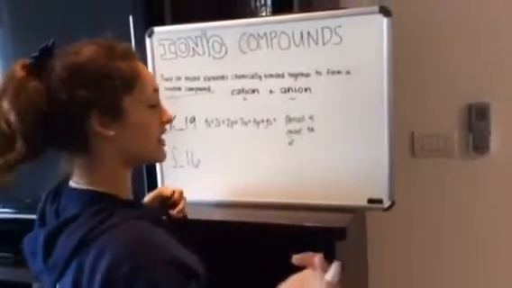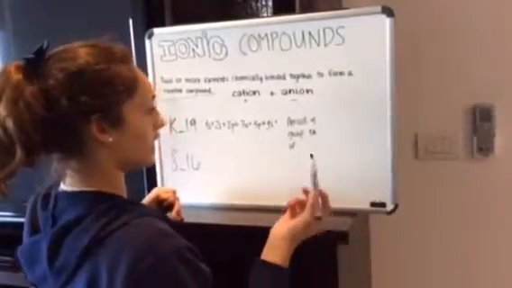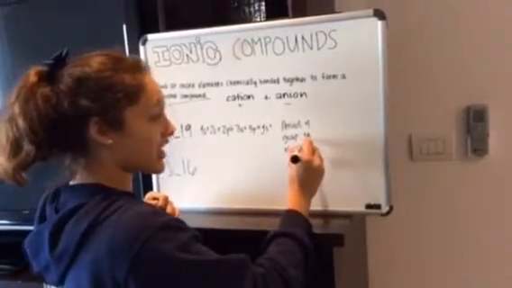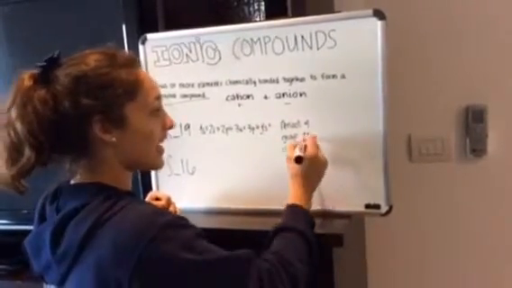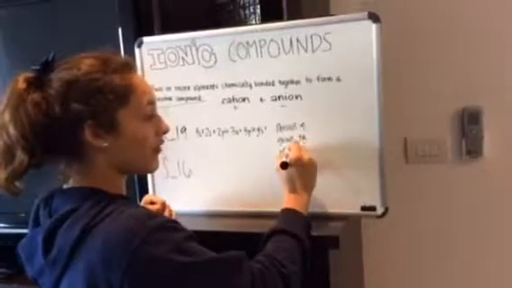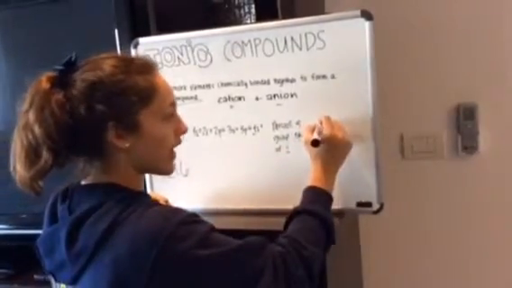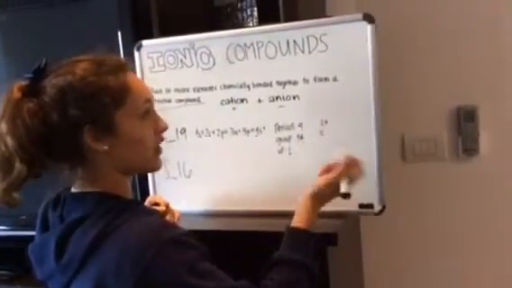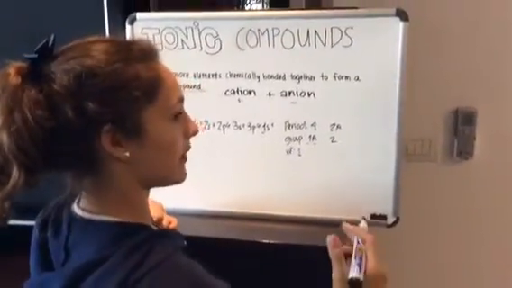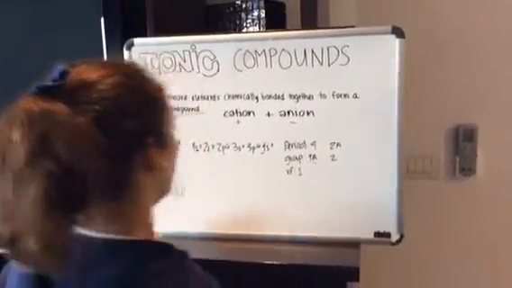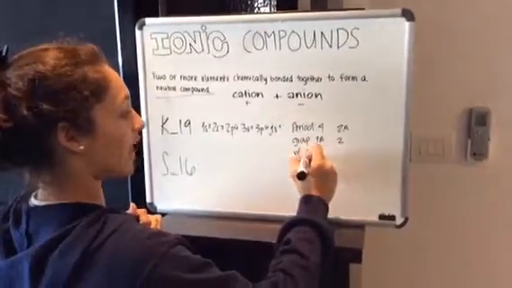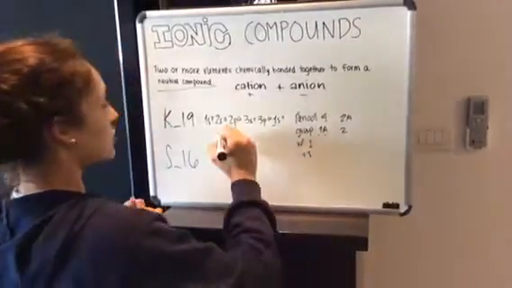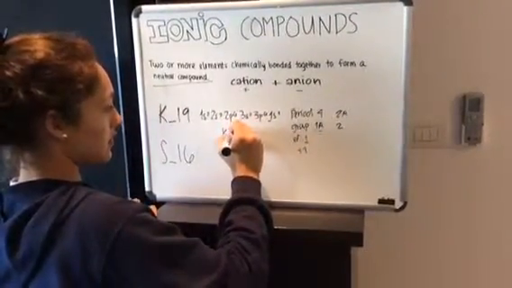And then here, I'm going to show you an easy way to know how many valence electrons an element could have. If the element is located in the A section of the periodic table, then if it's in 1A, it will only have one valence electron. If it's in 2A, it will have 2 valence electrons. But this only applies to the A section. So if you have 7A, that element will have 7 valence electrons. Well, anyway, this only has 1 valence electron, and the ionic charge of 1 valence electron would be positive 1. So the potassium, the K, is positive 1.